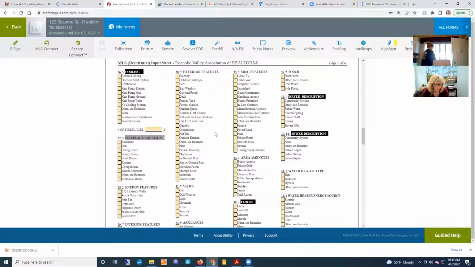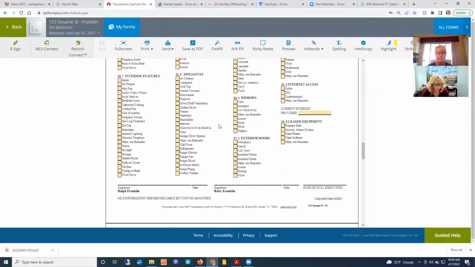This new listing did not. Why in the world would you not check the box for pond and put a photo of the pond? I don't understand it. So underground utilities, another one people kind of miss. Some people are looking for a property that has underground utilities. So all of these check boxes are ways in which buyer's agents could be doing a really niche search on the MLS. So fill it out as much as you can.